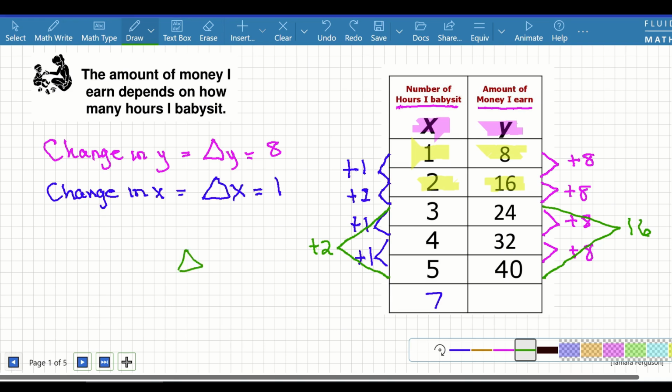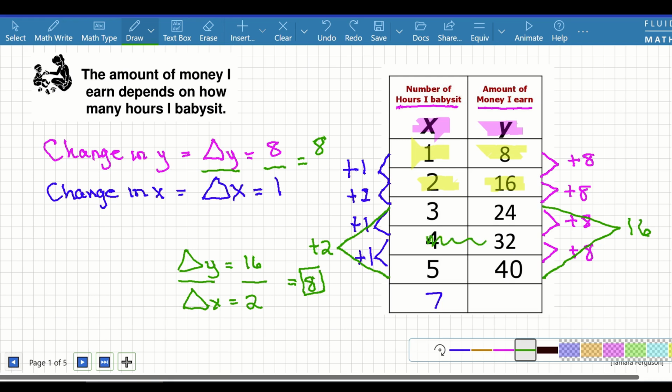If I write my delta y as 16, and I write my delta x as 2, and we turn this into a ratio or a fraction, we can see that we can reduce that. 16 divided by 2 is now equal to 8. If we do the same thing up above, and we turn this one into a fraction, now we have 8 over 1, and guess what that reduces to? That is also 8. So even though we used a different way to identify the change in x, we still ended up with the same answer in this table.